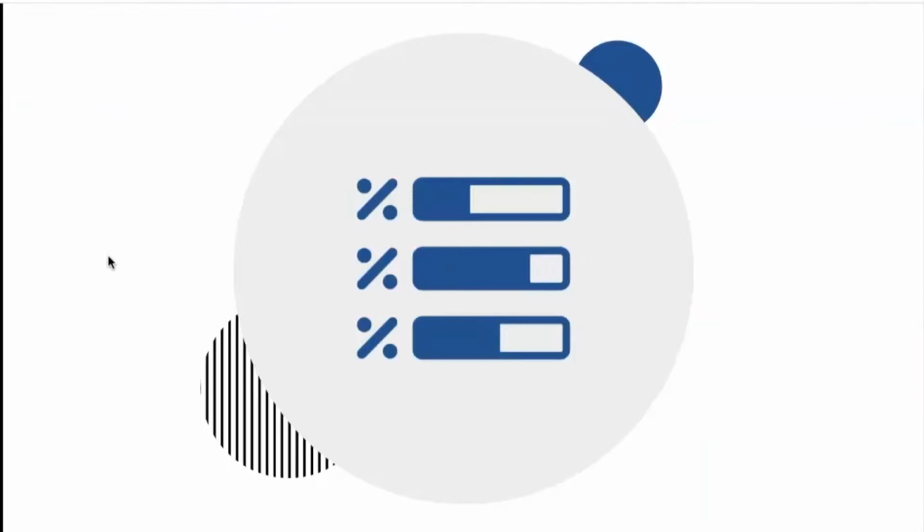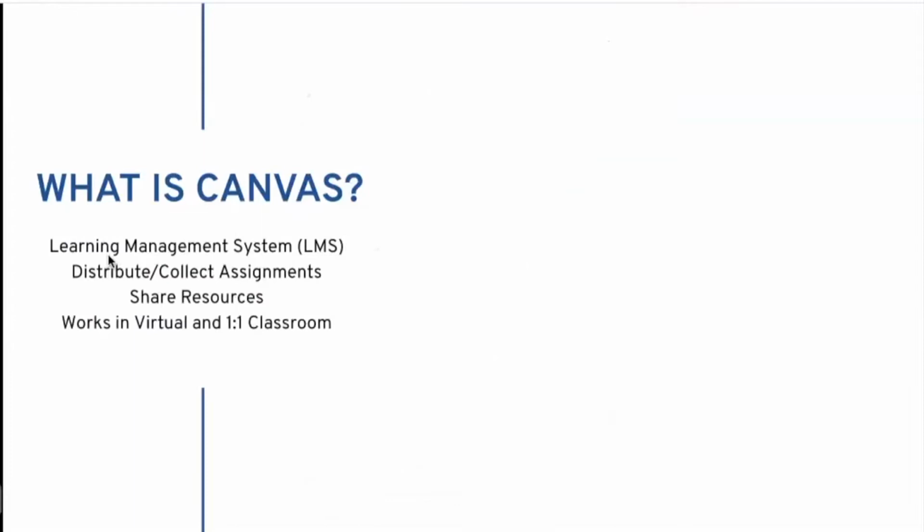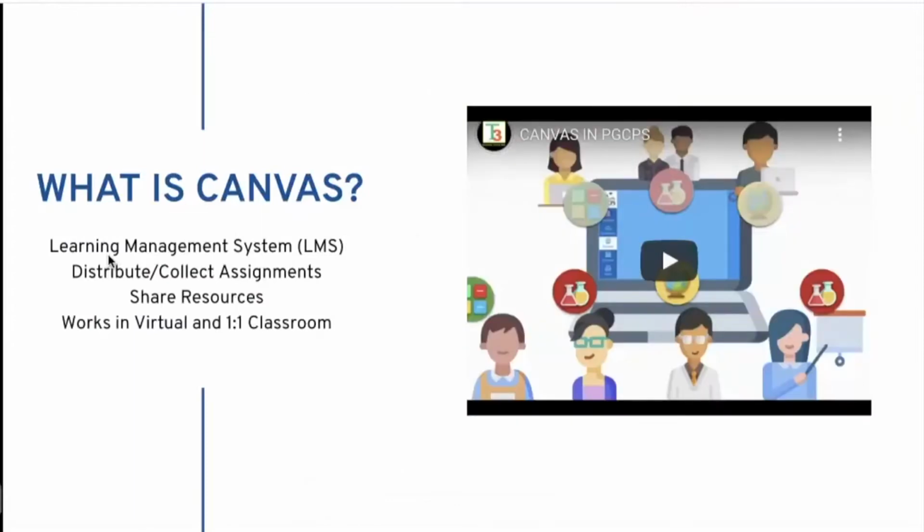All right. So moving on, if you could come back to the WebEx window, if you're not already there, then we're going to come back to the presentation. So let's talk a little bit about what Canvas is. Canvas is what's known as an LMS, which stands for Learning Management System. It's designed to help distribute and collect assignments, share resources, and it works in virtual and a one-to-one classroom. So this is a very robust tool.